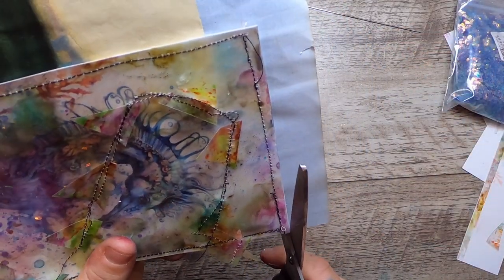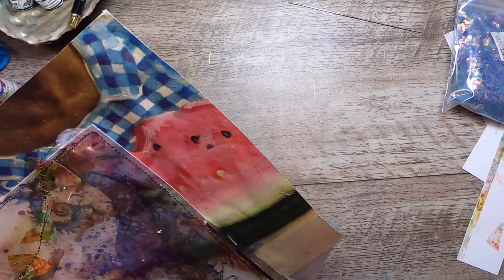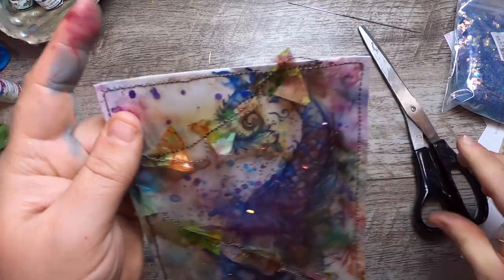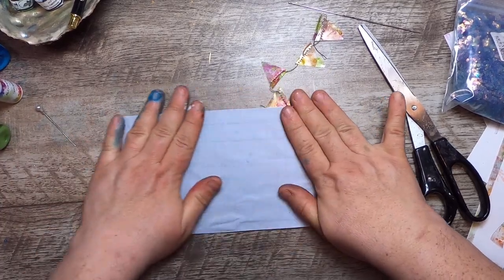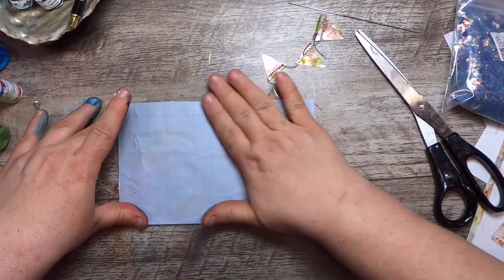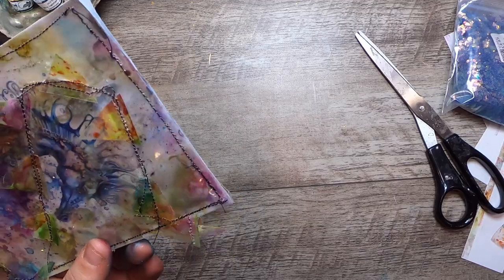This is on an old piece of ledger from the 1920s, a scrapbook. And I'm slowly using up this old ledger. Okay, get rid of that. And then we have our backing. And then if you wanted to go around it one more time, you could with the sewing machine, but actually I don't think I need to. I'm pretty happy with how it looks.